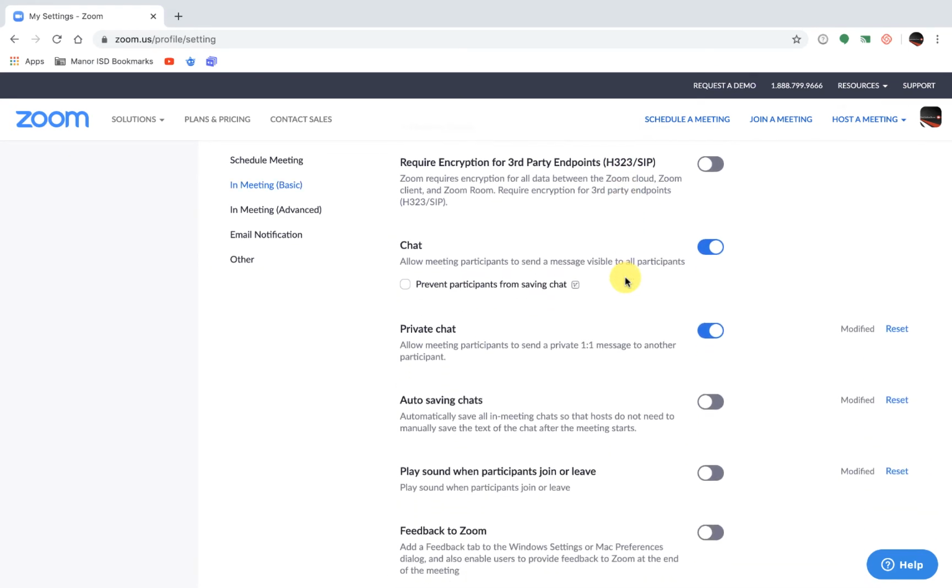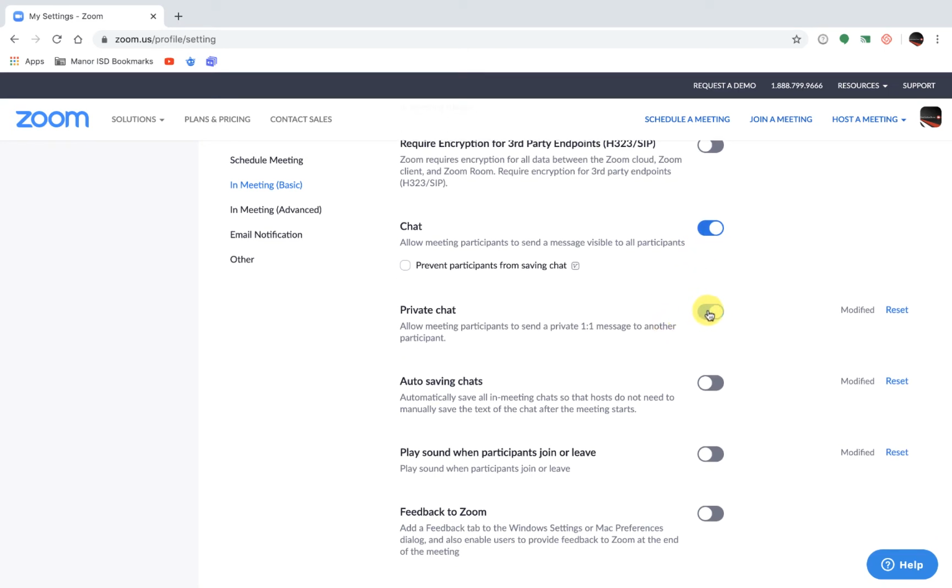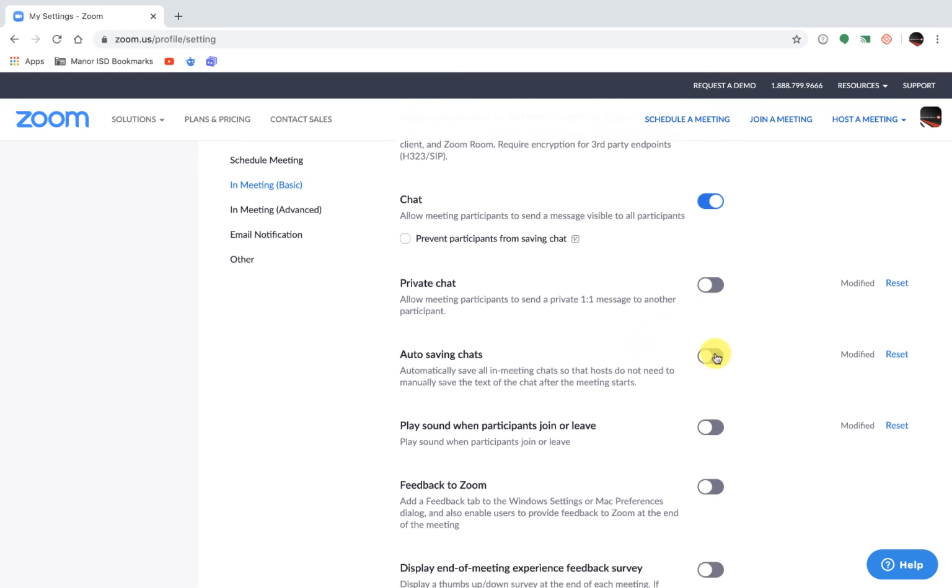Continuing down, I'm going to leave chat enabled, but I am going to turn off the private chat. That will help eliminate any issues between students being off task and chatting, at least within the Zoom app itself. I'm also going to turn on auto saving chats so that if I need to, I can go back and look at the chats.